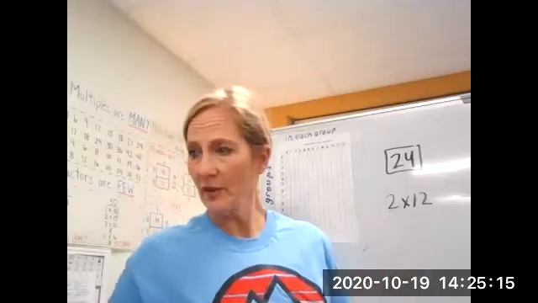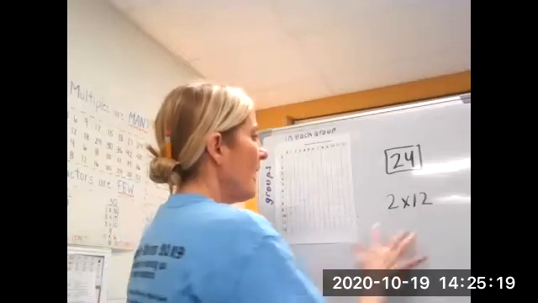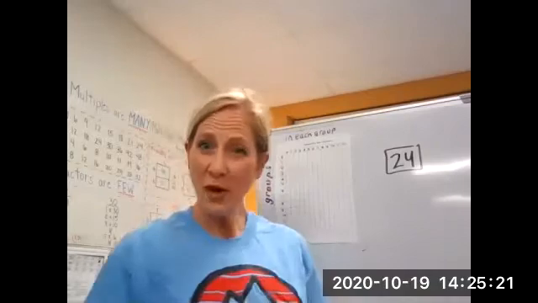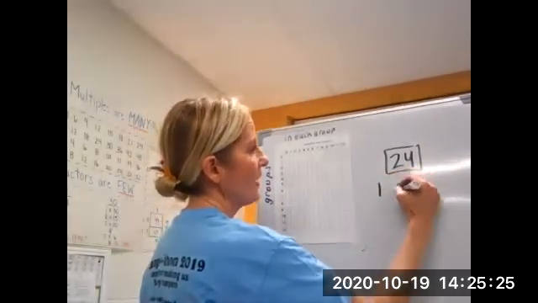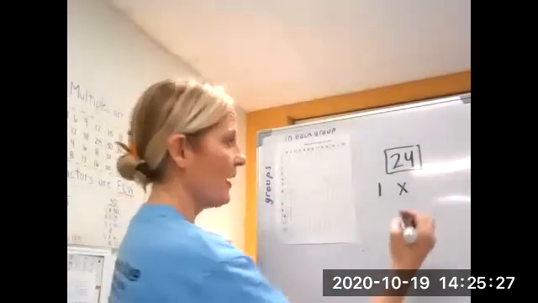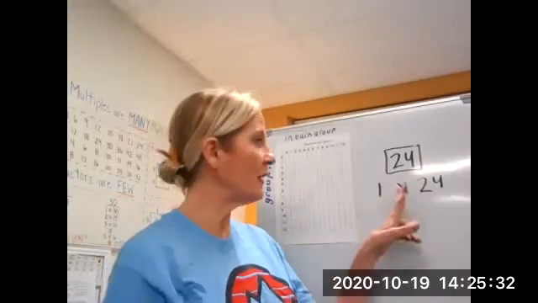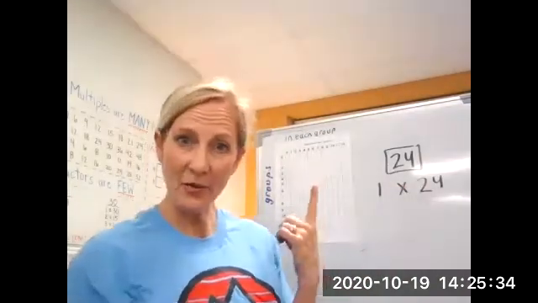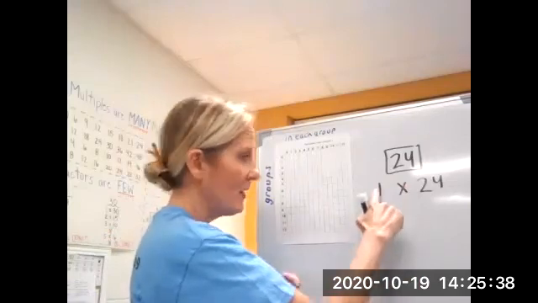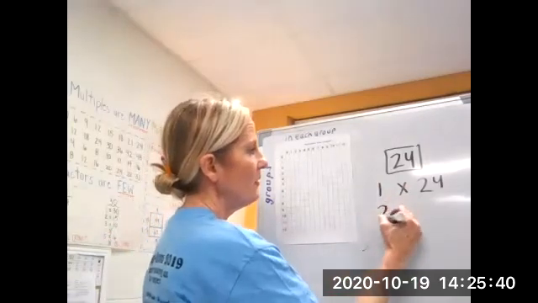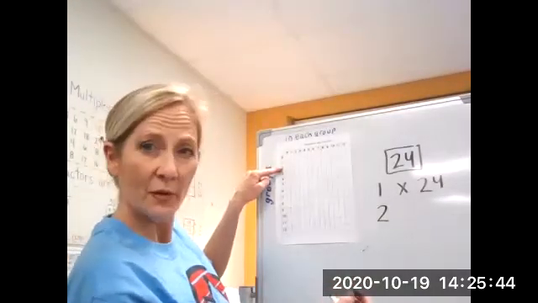So here's one of the things that I like to do when I'm trying to find all the factor pairs. I start with 1. 1 is always going to be one of the factors that make a certain product. 1 times 24. So we now know that 1 and 24 are a factor pair that make 24. Well, then I'm going to go to the very next number numerically. What about 2?